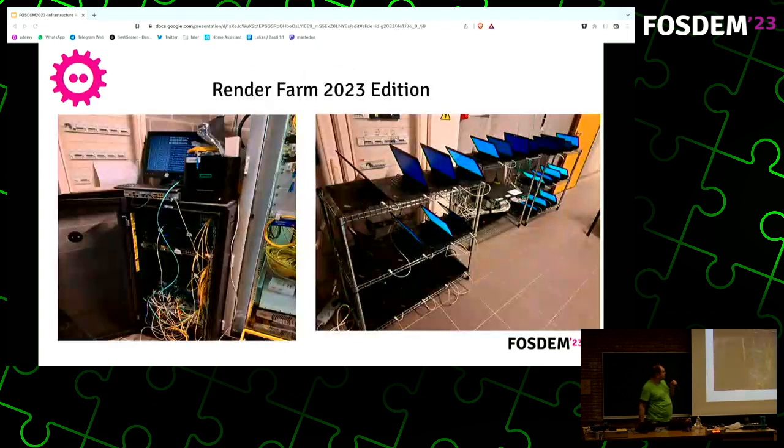So how is it processed? We have a rendering farm. These are the laptops. It's 27 this year. For those of you who don't know, those laptops are being sold after FOSDEM. So if you want one, you can grab one. This year they're already gone, but for next year, maybe you want to have a cheap device. You can have them with everything that's on them, because we literally don't care about that. You can have it, because everything's been processed after FOSDEM. You can see we have some racks where we just put them four-wise, and we have 27 of them. We have some switch infrastructure that is used for processing all that stuff. And this one's not running out of bandwidth.